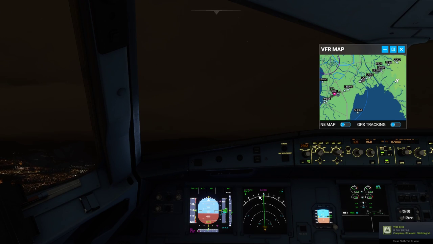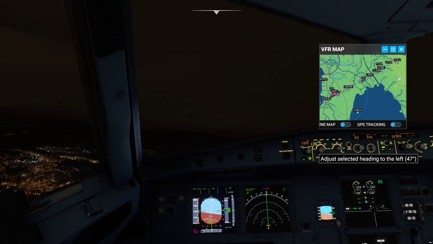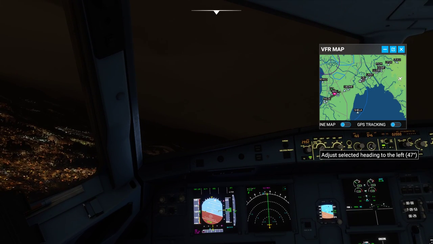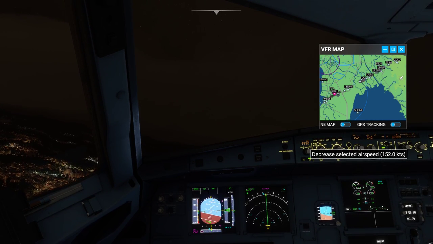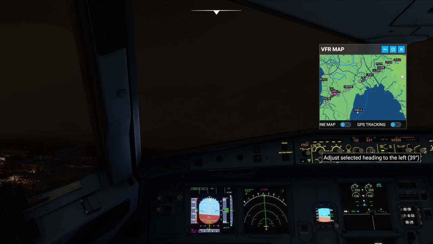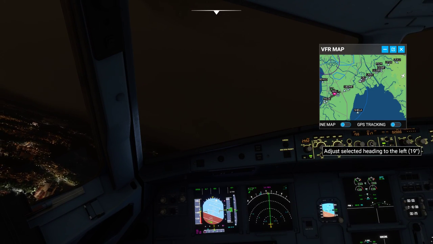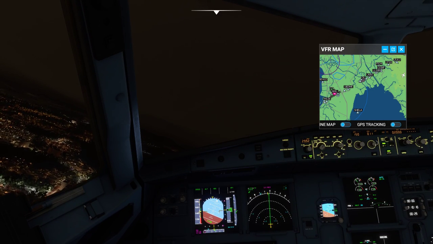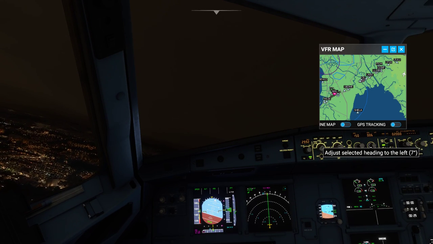And we got a little bit of turbulence going on. I'm going to be making our base turn now. So we're going to be making a left turn into base, and we're going to be intercepting the localizer. We're going to be bleeding our speed to about 150 knots as well for our final approach speed. Again, I'm just manipulating everything through the autopilot system, so you guys should be able to follow at home easily.